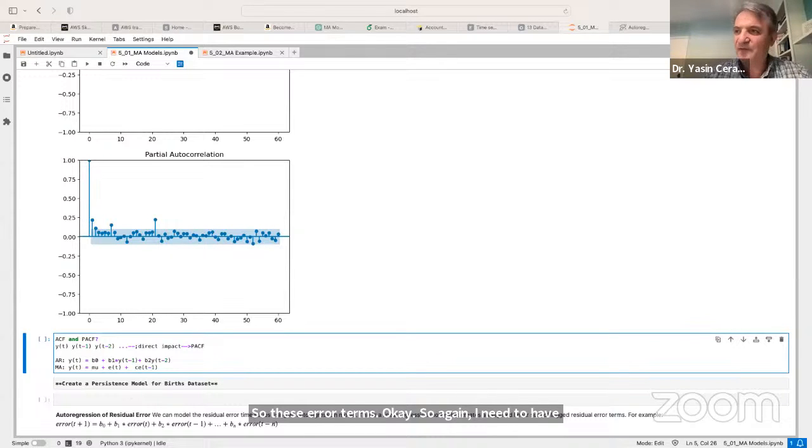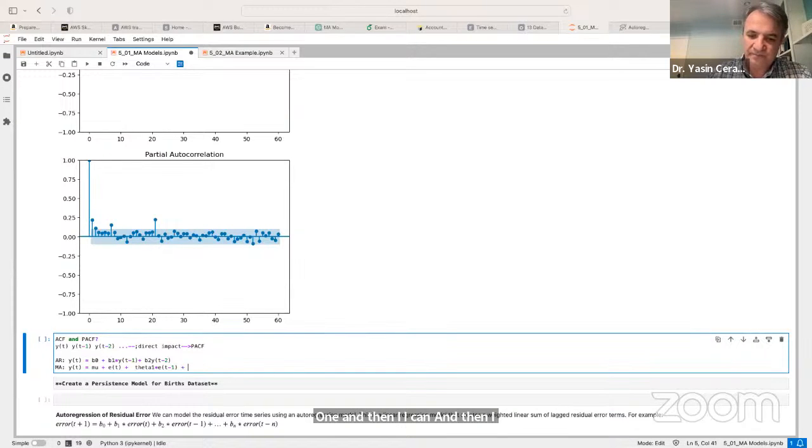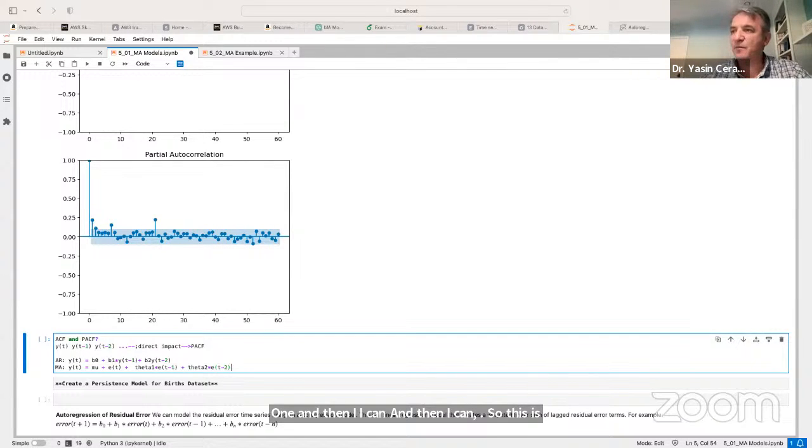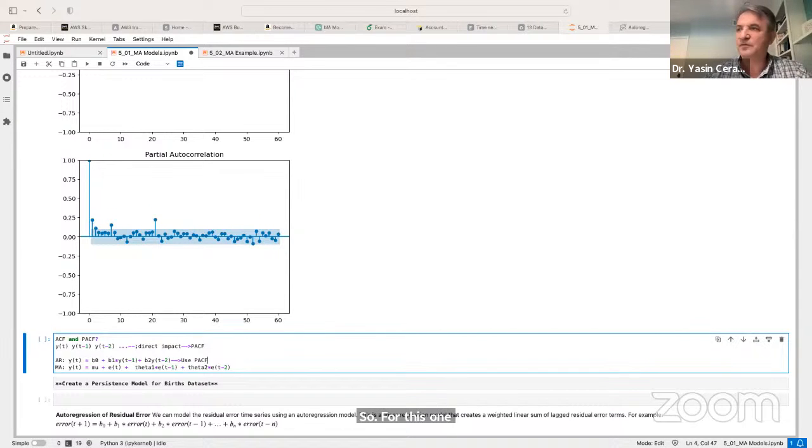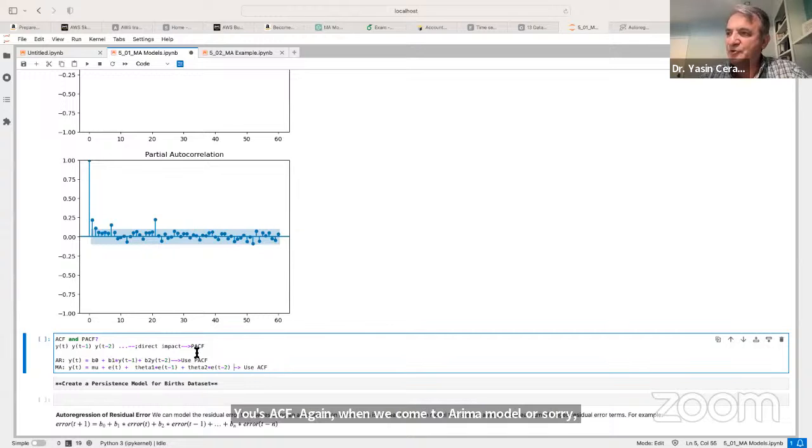Let's use theta 1 times e t minus 1, and then I can even use theta 2 times e t minus 2. So this is a lag of 2, MA2. For the AR model, use the partial autocorrelation, and for this one, use the ACF.